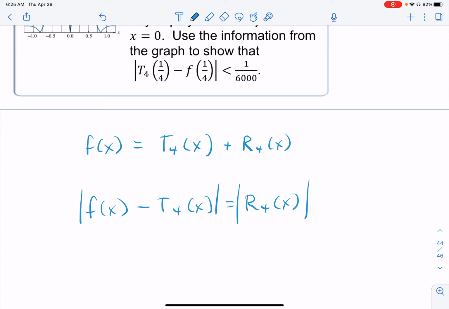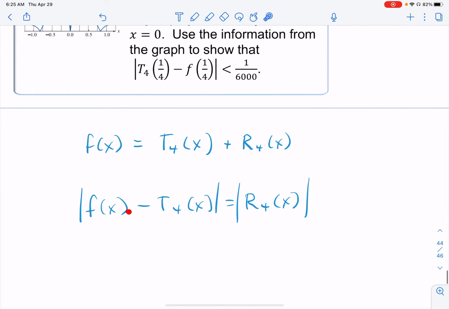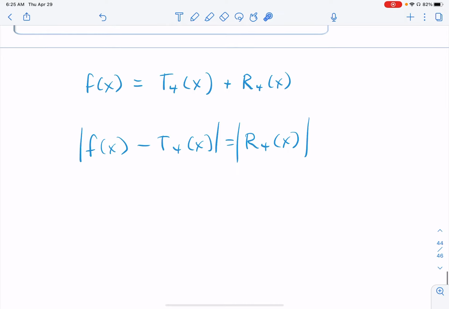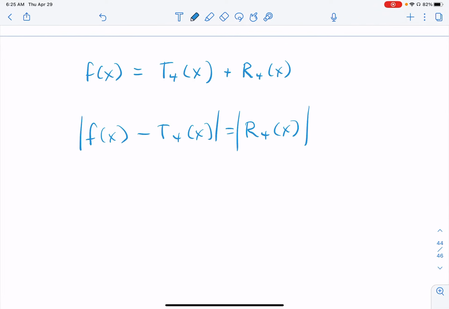Now, since we're taking the absolute value, it doesn't matter what order this comes in. If you think of, let's say, the distance formula, which has x sub 2 minus x sub 1 in it, it didn't really matter which one's x sub 2 or which one's x sub 1, because you're going to square that and make it positive. Same thing's going to happen here. It doesn't matter that they have these things switched around. It's still the absolute value. It's still the same exact number.